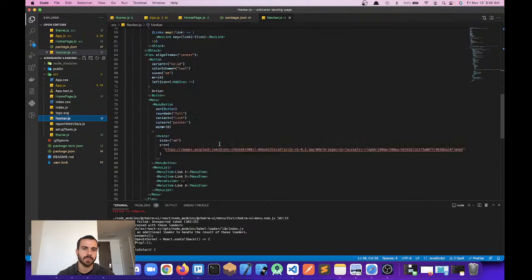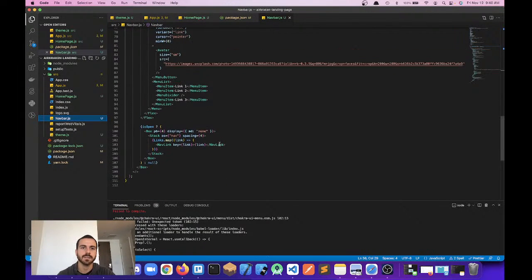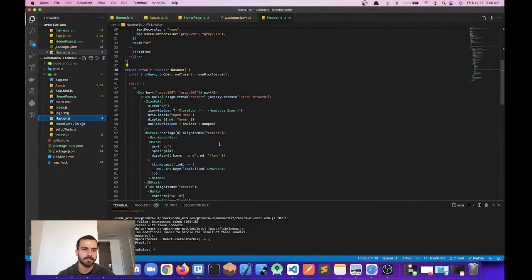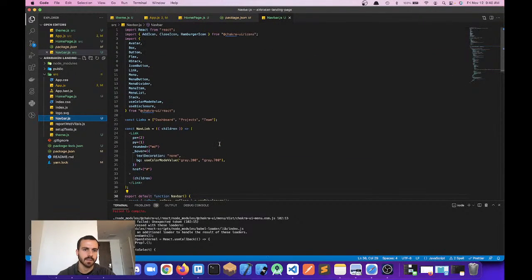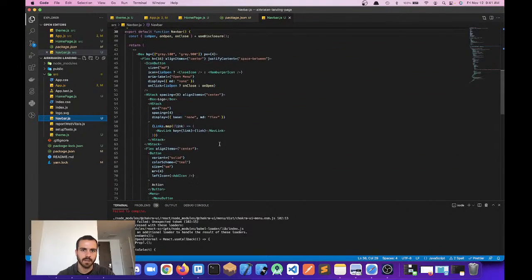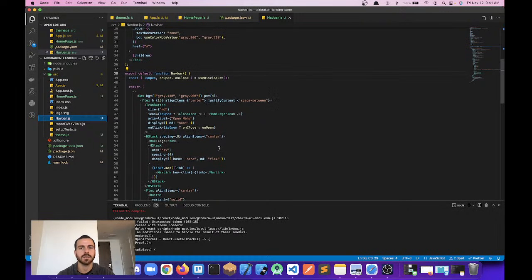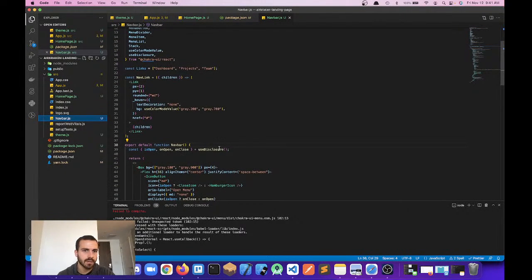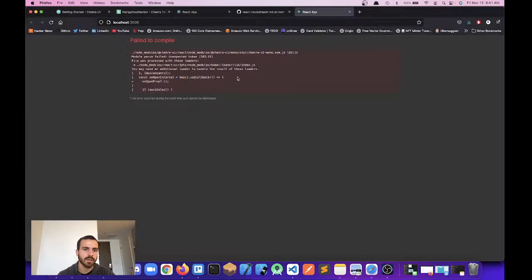Okay, some sort of weird Chakra UI issue. All right. I mean, everything looks fine here. Not seeing any reason why this would cause an issue. Oh, maybe because I removed the color mode value here.